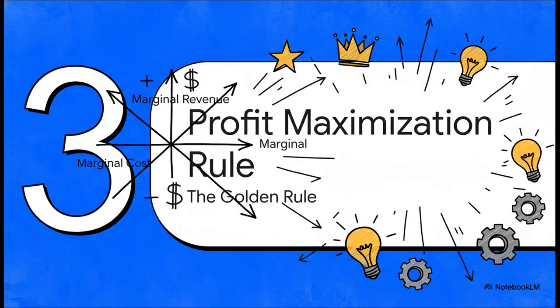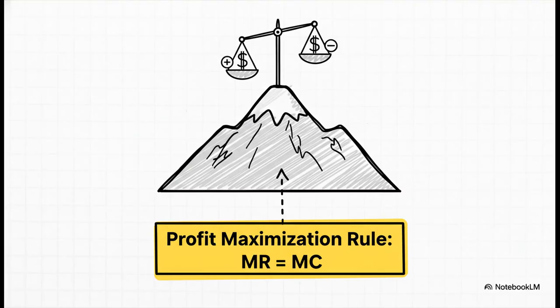Okay, so now we have our tools, right? We have marginal revenue and we have marginal cost. And with these two concepts, we can unlock an incredibly elegant rule that tells us exactly what to do. And this right here, this is the key insight for our entire lecture today. This is the golden rule of production. A business maximizes its profit when it produces at the level where marginal revenue equals marginal cost. That is the signal. It tells a business exactly when to stop producing. It's the very peak of the profit hill.